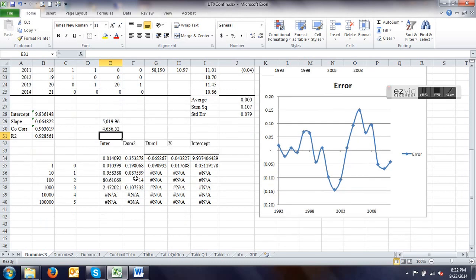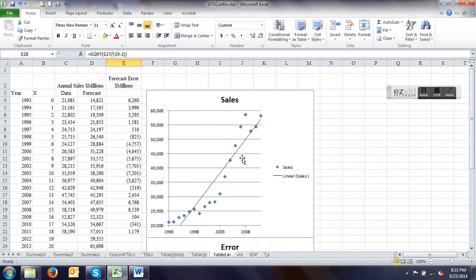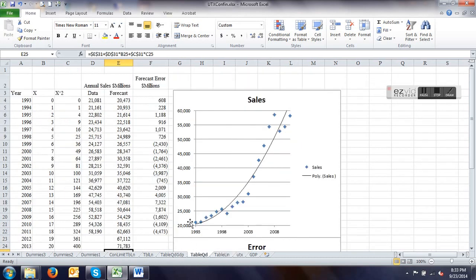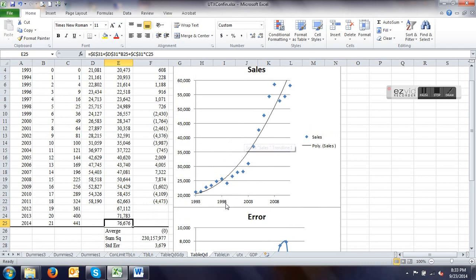But I may be able to generate a better standard error, a better forecast model. I'm actually using linear. My guess is that a quadratic equation for my data would probably fit a little better, allowing for some different intercepts and a change in slope.